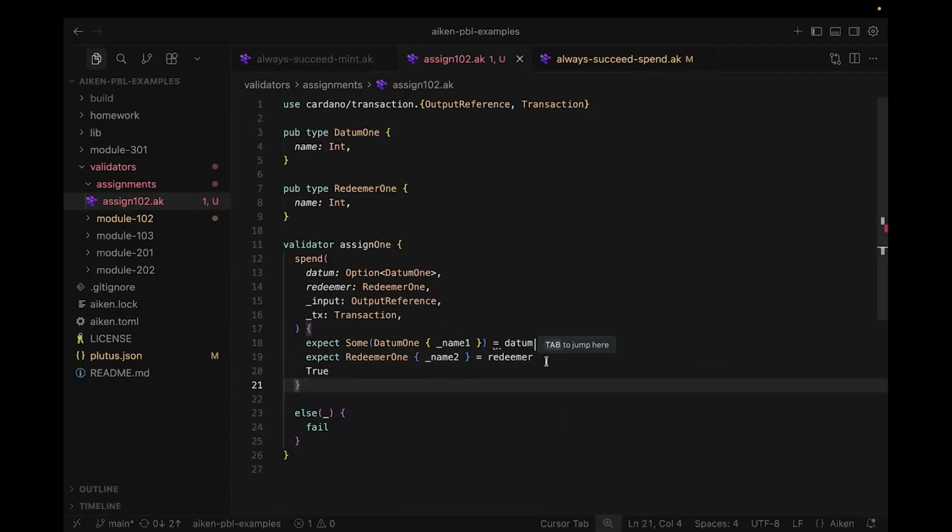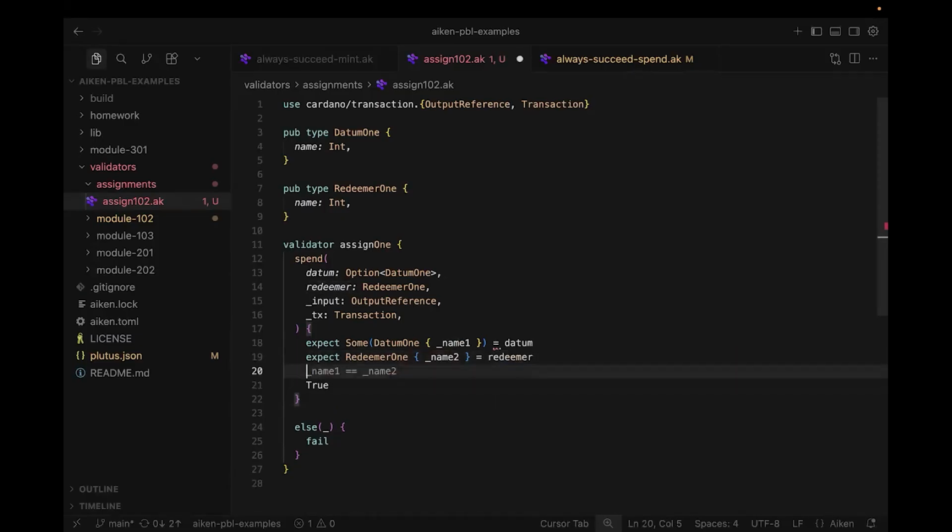Let's do this. I'm going to say trace at name one. The reason I'm doing that is because I have a feeling the whole variable is just called underscore name one, underscore name two, instead of underscore meaning discard.